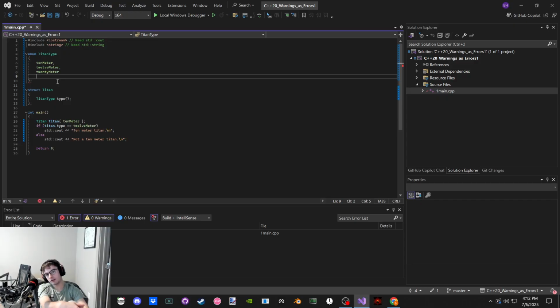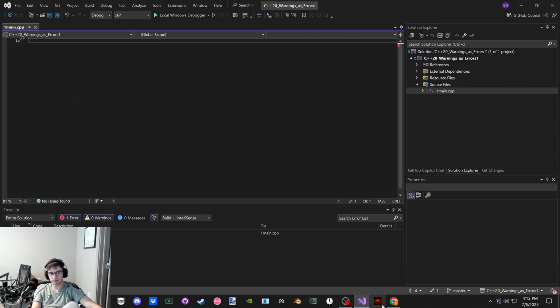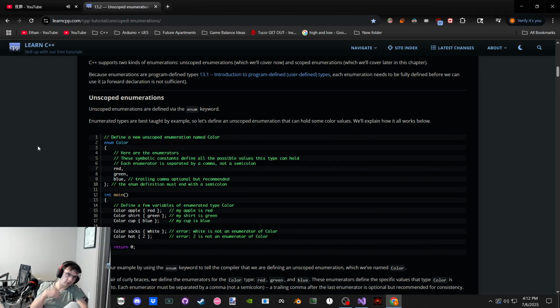I mean, I could do Titan dot print type, and it would check the type, and then if it's this, it prints this. If it's this, it prints this. I mean, it's a way of doing it. All right, back to it so I can stop messing myself up. It's very fun to play around with these things now. This is where the hours will come in. I can actually make stuff.